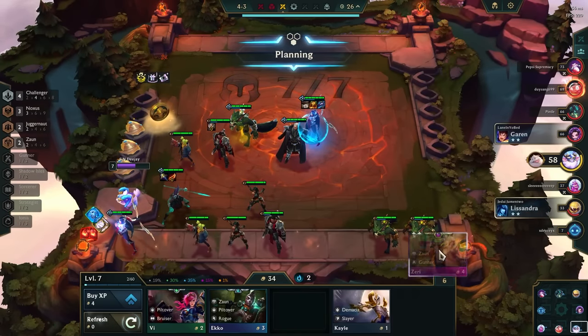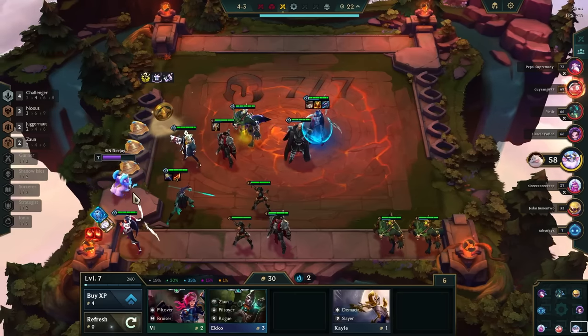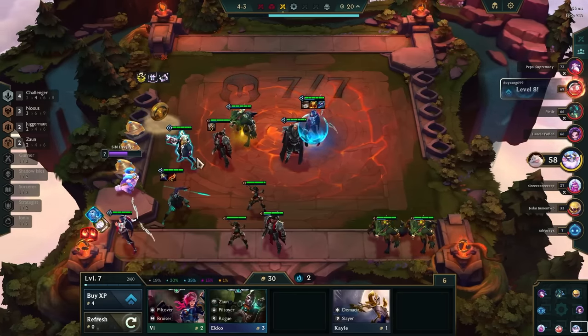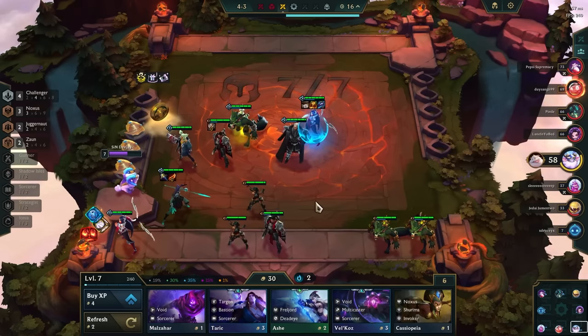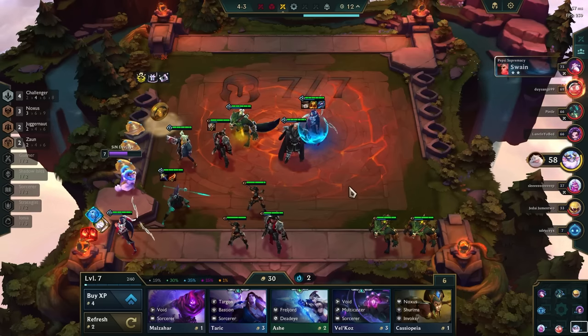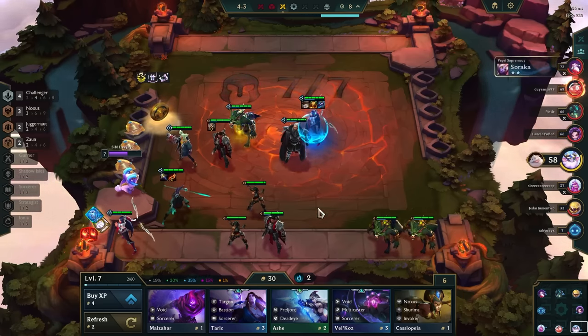We have Aurelia 2-star. We have Zeri 2 for some reason. So I guess we could go Cannoneers, probably sell the Kalista, put these items on Zeri, and pretty much pray that we don't die out from this. But we did have the free re-roll. Are we going for a Zonk? I just don't know what's going on here anymore.